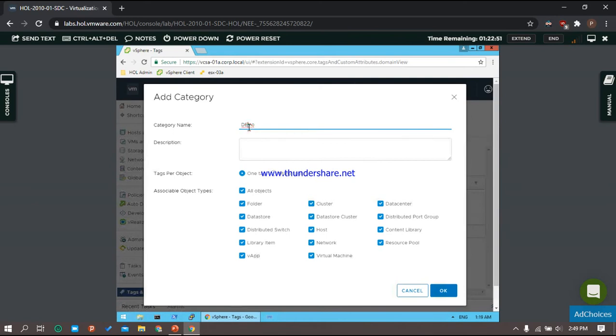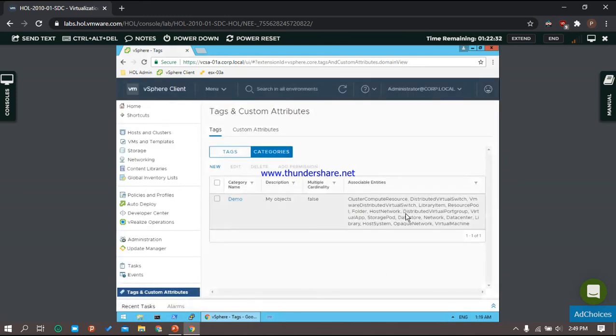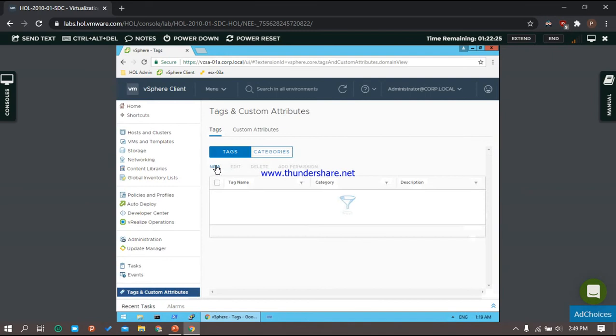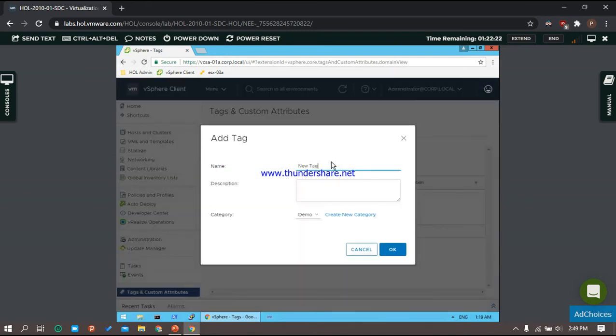Then here we can write anything, my objects, and then you can choose from here what you want to include as object types. Then OK. Here is the category that we created. Then go to tags, create a new tag. Let's say give it a name, my tag, or you can give anything.